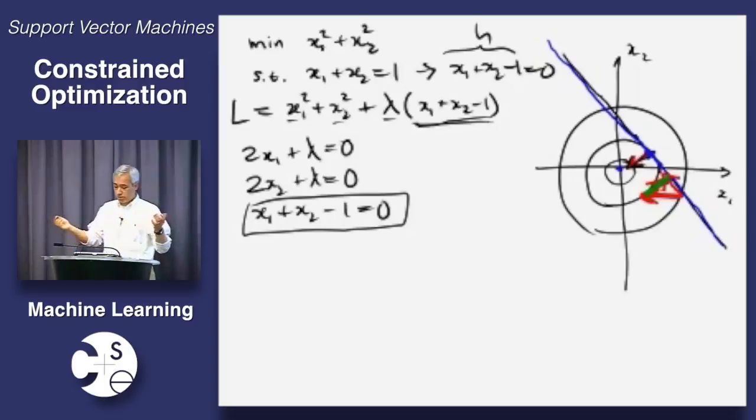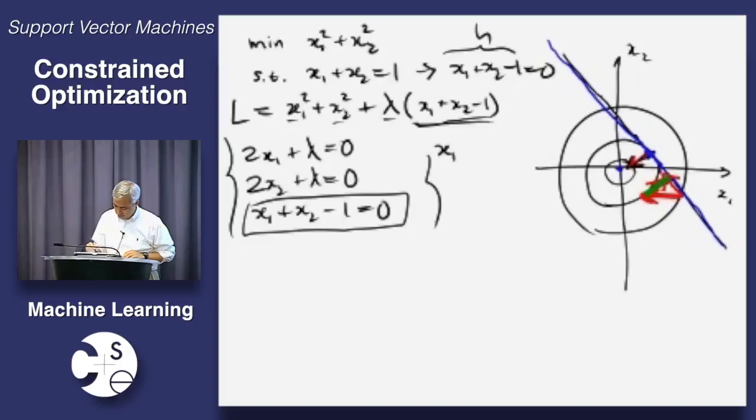Very good. And now what we have here is a system of equations. We can solve that system of equations. This is not a very hard one. In general, you could be solving monstrous systems, but this one here we can do by eye. And what do we get? We get that x1 and x2 are both equal to a half, which, if my drawing was better, would also be obvious from looking at the graph. If you think about the fact that you're at 0, 1 here, and you're at 1, 0 here, it makes sense that this is at half, half. So that's my solution. And by the way, lambda is equal to minus 1.